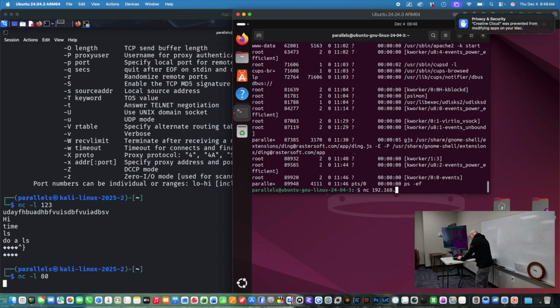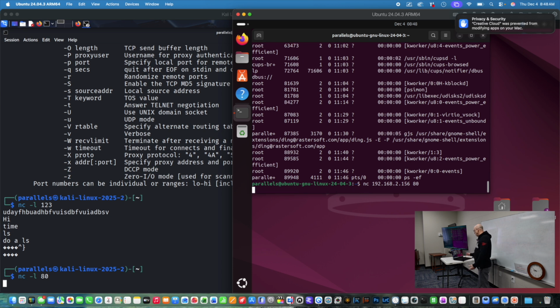192.168. So the IP address, is that the Kali box? Okay. Yeah, I'm basically telling it, go send it here. Send it to this machine. And it was 156, right? And I think we'll just put port 80 there. So if we do that, we get a connection.